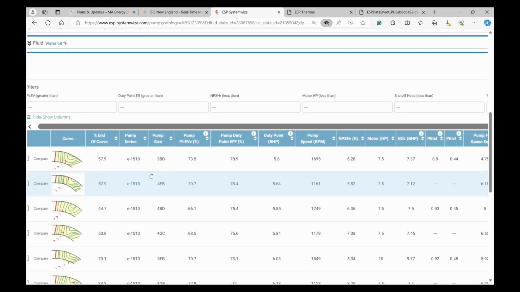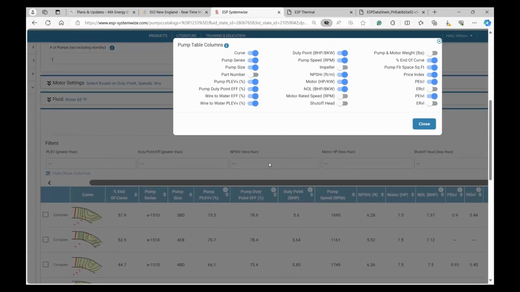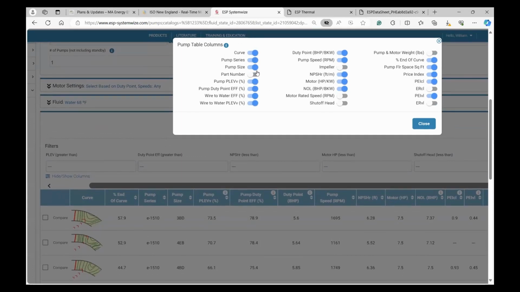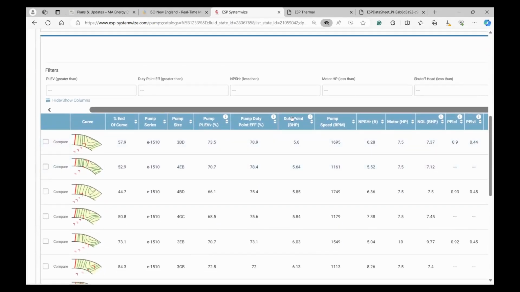All right. Now, there's plenty of stuff that pops up here, and this is all adjustable. So I have my own settings that I prefer, but if there are other ones that you're looking to select, whether it's the floor space or you're working off the PEI, ER at constant load, variable load, maybe you're looking at the NPSHR. So whatever the application and what you're looking for, you can make those adjustments. So I have quite a few here, but in this case, for instance, if we were to take a look at our duty point efficiency.